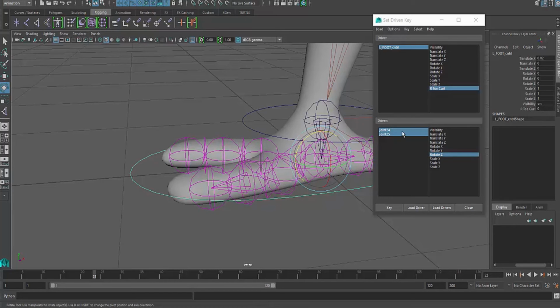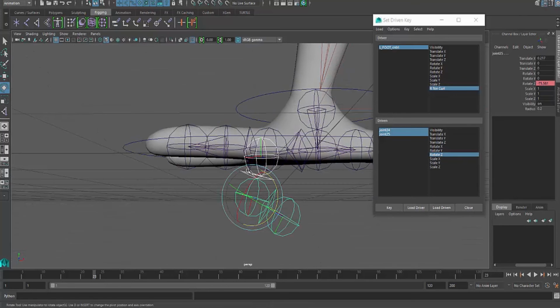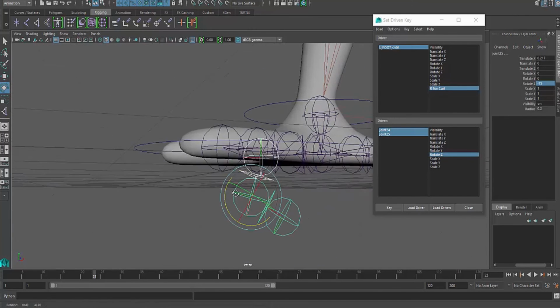Now you want to make this negative. You can go -50 and then select your joints. We're going to rotate until you get something that looks like you could grab a stick or something. We'll just say -75, and then we're going to hit Key.